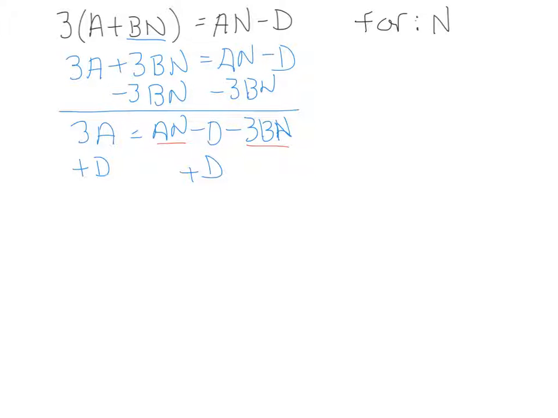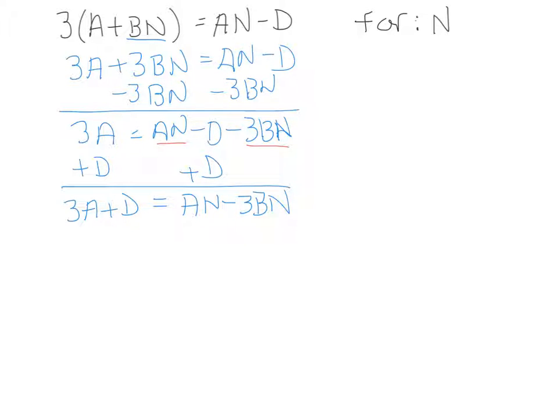If I add d to both sides, I now have all my terms with n in them on one side and all the terms without n's in them on the other side. The reason being, you want to solve for n in terms of other things, not including n itself. That turns into a mess. It's called a recursive formula and can get quite tricky to figure out what to do with. So remember, you want to get all your n terms on one side, and everything else on the other.